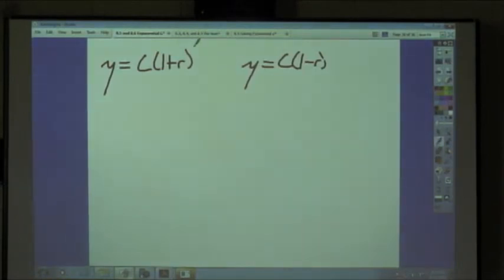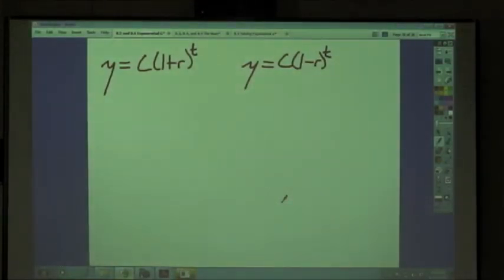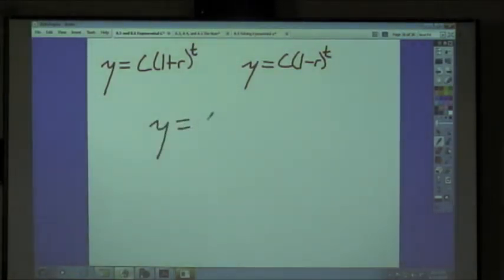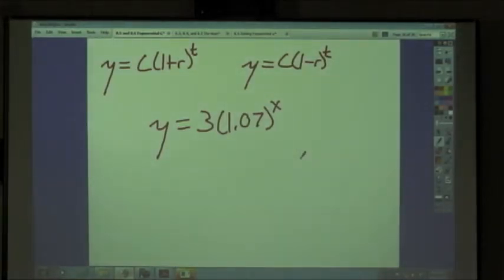Typically, we did a lot with time because when we were looking at these, we were talking about bank accounts and values of cars. And you guys did pretty well on the small quiz we just took, so I'm not going to spend a ton of time going over this. There may be a couple questions, though, where I give you a function that looks something like this. Let's say 3 times 1.07 to the x power. And I simply ask you, is that growth or decay? And what is it growing by?